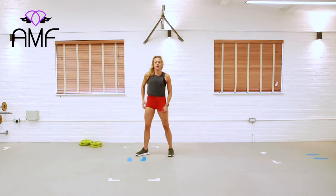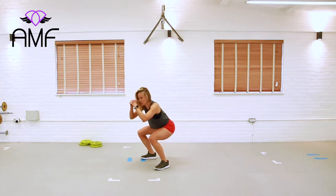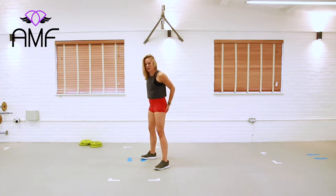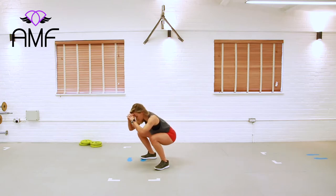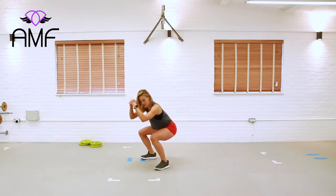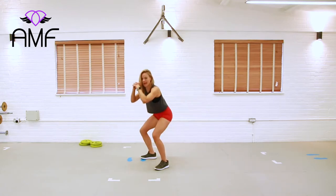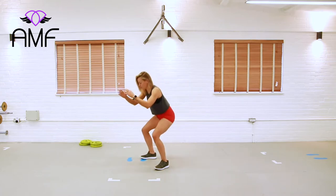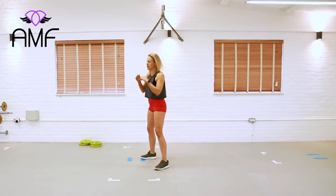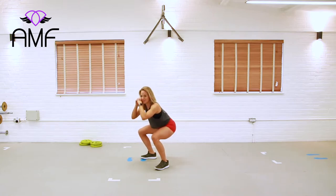Up we come into almost a conventional stance and we're just going to start bringing it in for a little squat action and squeezing up through the glutes. If you're not a big squatter, just come down about halfway and squeeze up. If you squat a lot or you're used to this, drop down letting your knees move out and feel some heat happening here. Lift and squeeze — give me another four and just charge up the cheeks.